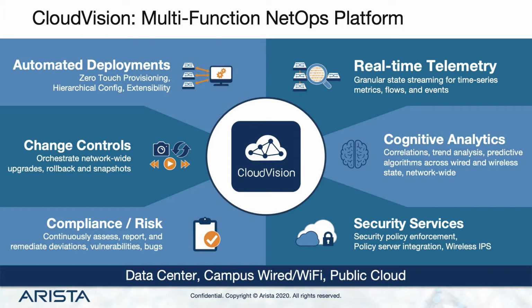Also, with real-time telemetry provided from CloudVision, you're able to apply cognitive analytics to that data to provide things like anomaly detection and predictive analytics, versus the common SNMP trap that tells you a link went down that after a while just becomes noise. The other thing you'll continue to see with Arista is we don't veer off and try to do everything in your environment. We stay focused and execute on what we do really well, and with our open software approach and APIs, we enable you to have a best-of-breed network where you can pick your own virtualization, your own security, or any other service vendor you need to interact with the network, and we enable that to work really well.